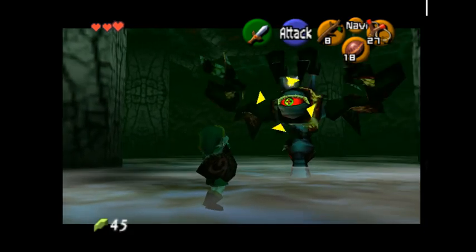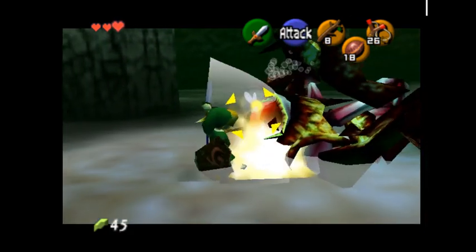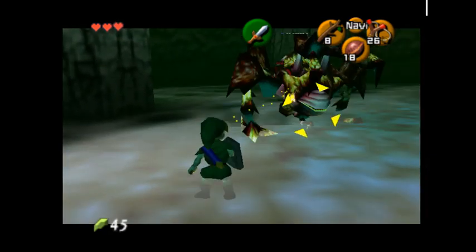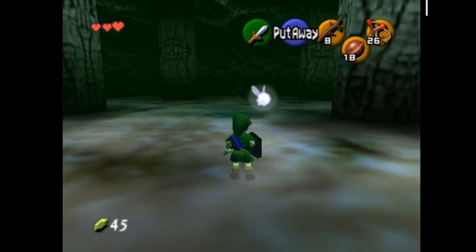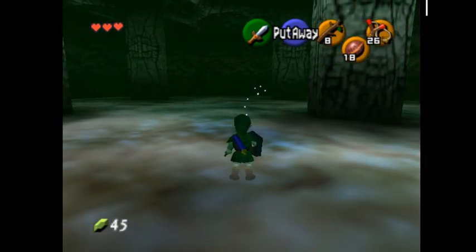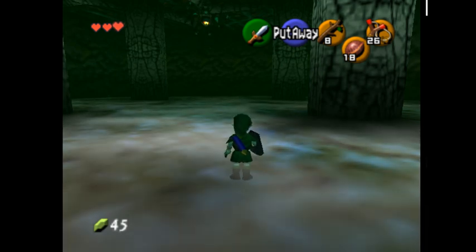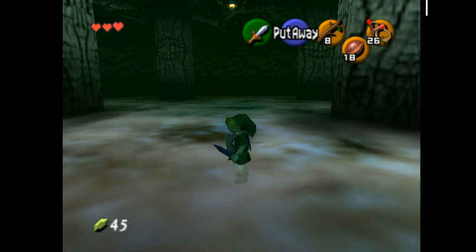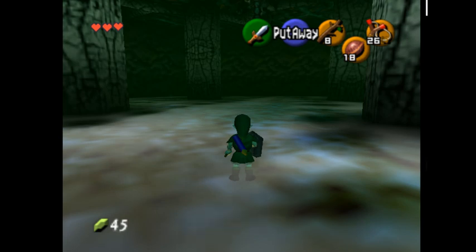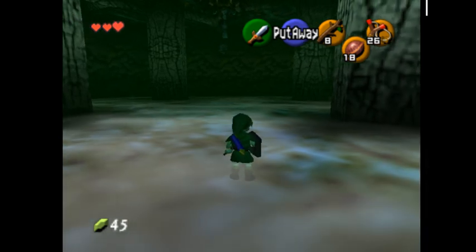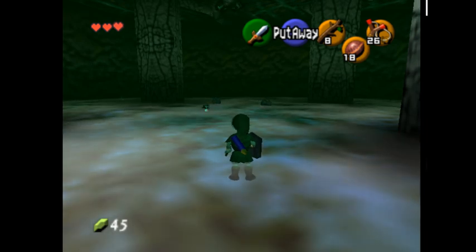So basically, wait till the eye turns red, shoot, start hitting with the sword. Okay. Now we wait till she lays the eggs. I have to kill the eggs. She should lay 3. I'm screwing up because I'm not used to having my R and my Z where I have them. She just kind of squirts them out. It's kind of gross, really.